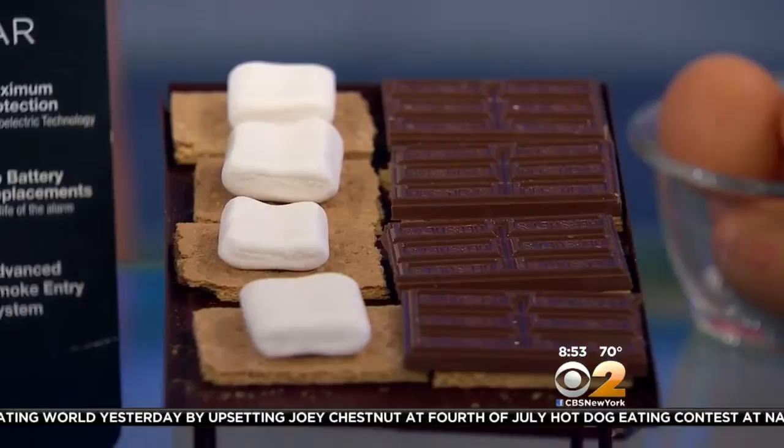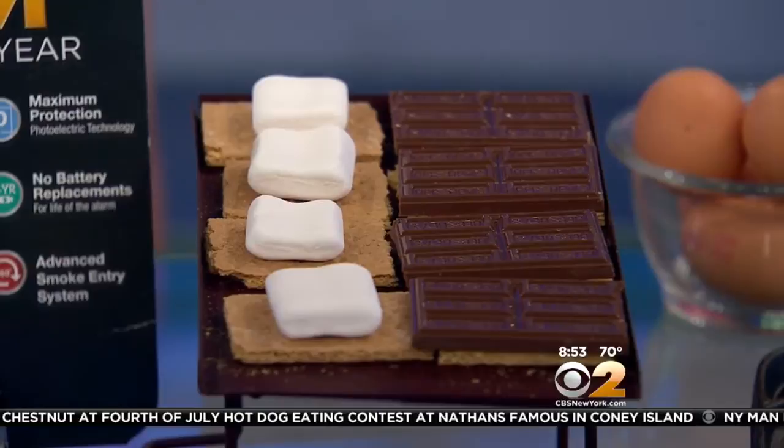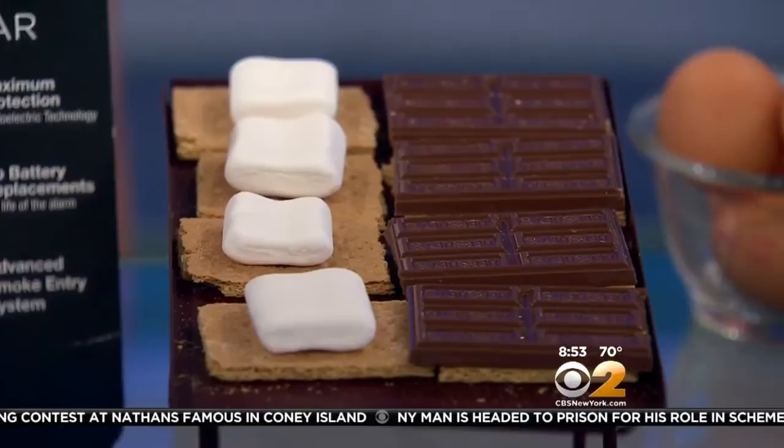And now, one of my favorite things in the world are s'mores. What is going on with this? I need to know everything. Well, this is the new Hershey S'mores grilling tray. Blue Rhino and Hershey got together to create this because they're the experts in grilling and the experts in chocolates. It makes four gooey s'mores all at the same time. You simply put your graham cracker, your chocolate, your marshmallows, and the tray is high enough so the chocolate gets nice and gooey and toasty. It won't burn it.